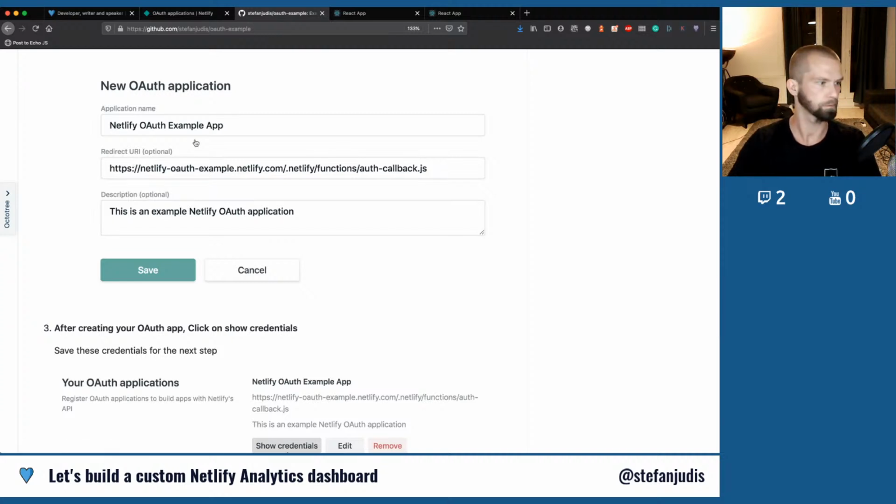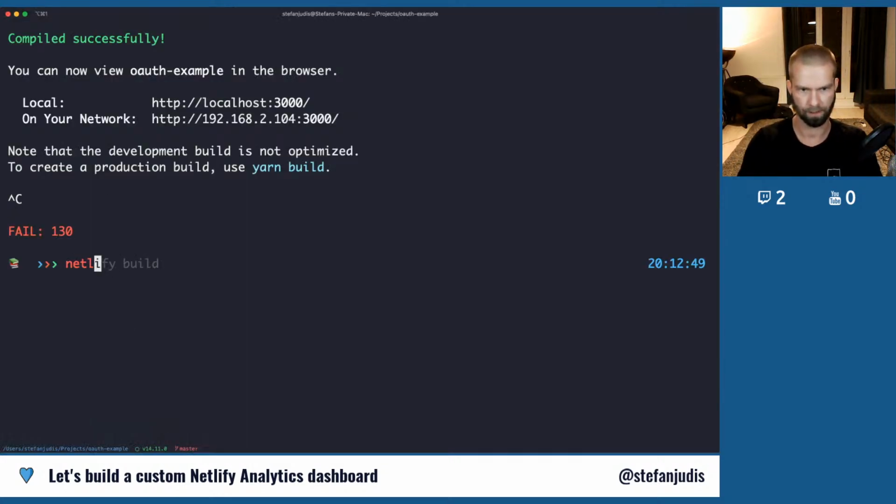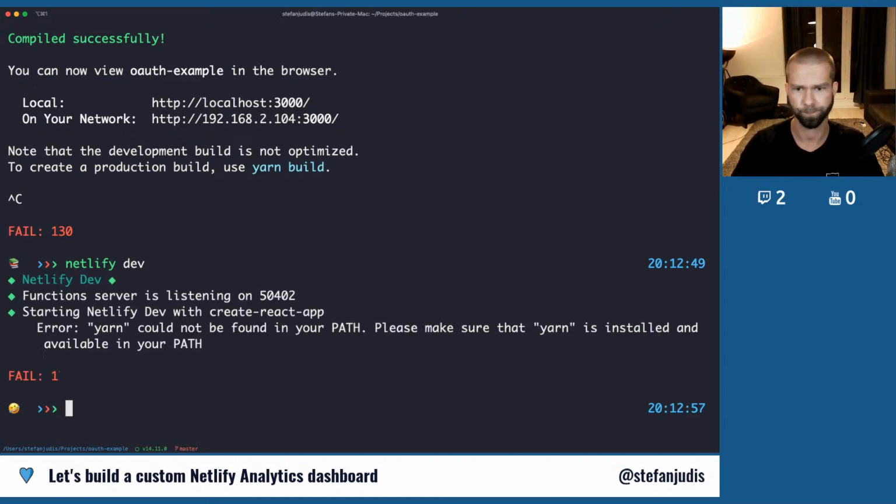Yeah, okay, so for that, let's maybe run Netlify dev first so that we have these serverless functions available. So the cool thing about the Netlify CLI is that... could not find... or is it built with Yarn?